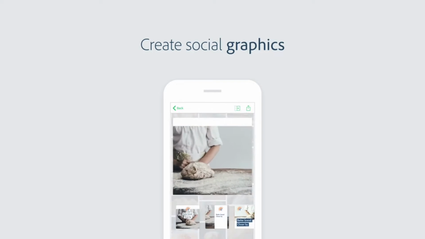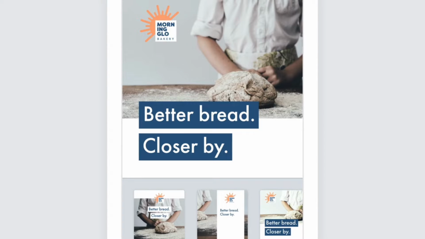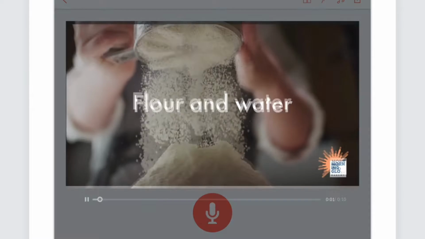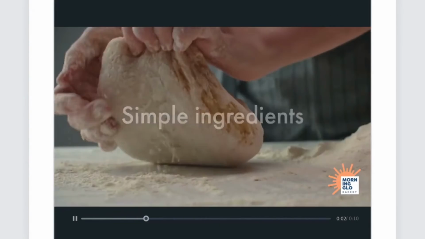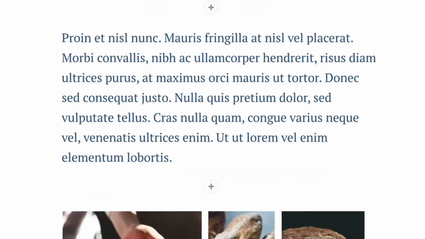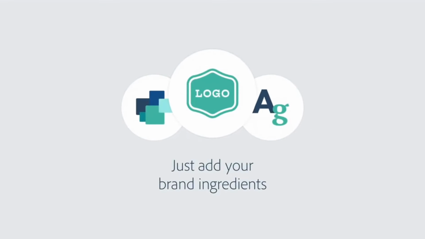Social media is a great way to engage with your customers online, and Spark makes it easy for you to create content that is shareable via social media. For example, you might create square-shaped graphics that will look great on Instagram, headers for use as covers on Facebook or Twitter, shareable posters and infographics, animated stories and other videos to craft a compelling story. Now let's get to the website that will pay you money for your service.